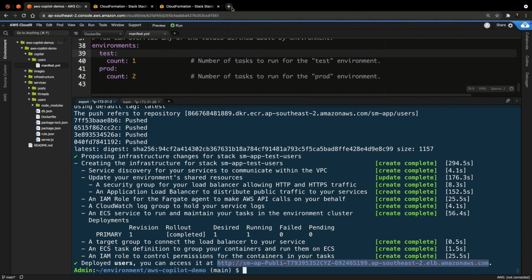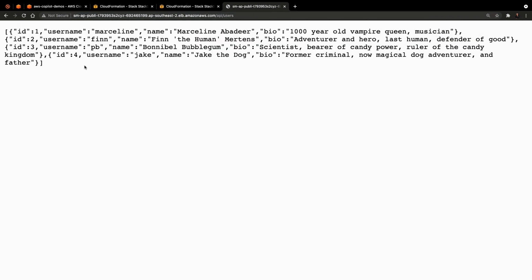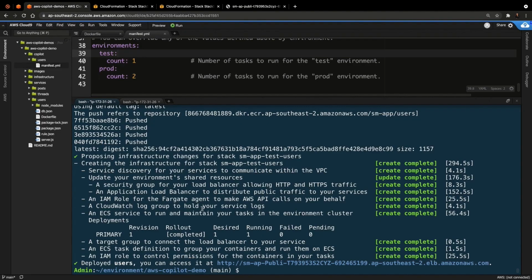So let me just copy this and open it in a new tab. And yes, the service is up and running, but to access that particular service, I've given this in the rules section. So you can just say /API/users, and this should open up the output from that particular service. Now obviously this is just a JSON file that it is displaying, but in your application it could be a real world scenario when you're accessing that service.